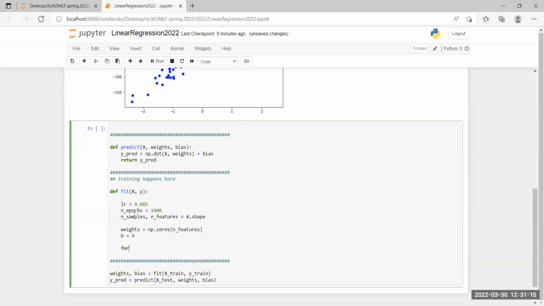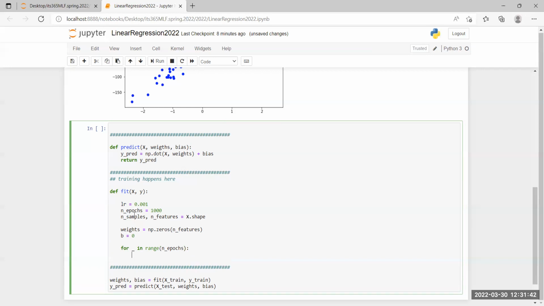So now we go to the main loop where we have to do the basic update rules. We're going to say for underscore, which just means we disregard the value, in range n_epochs. The number of epochs is about 1,000, so we're going to iterate 1,000 times through the data.